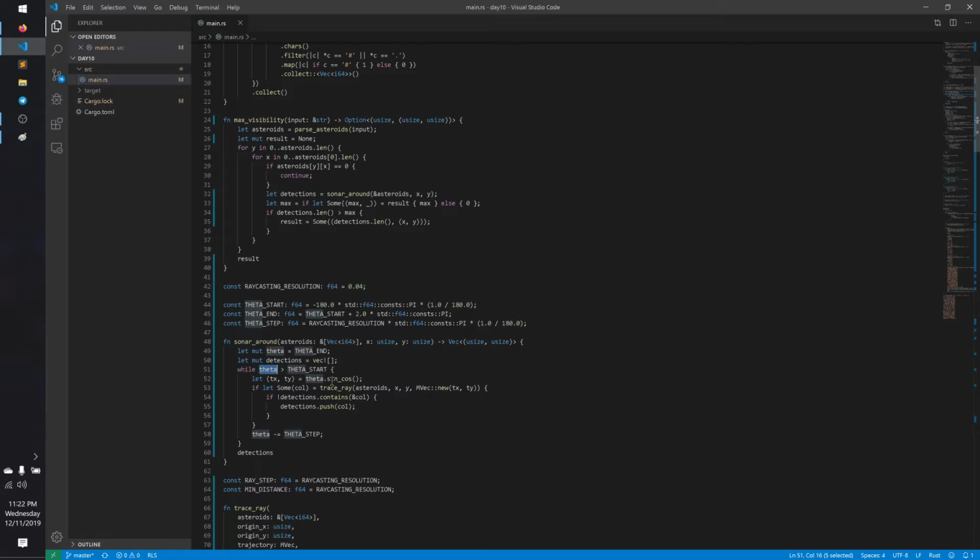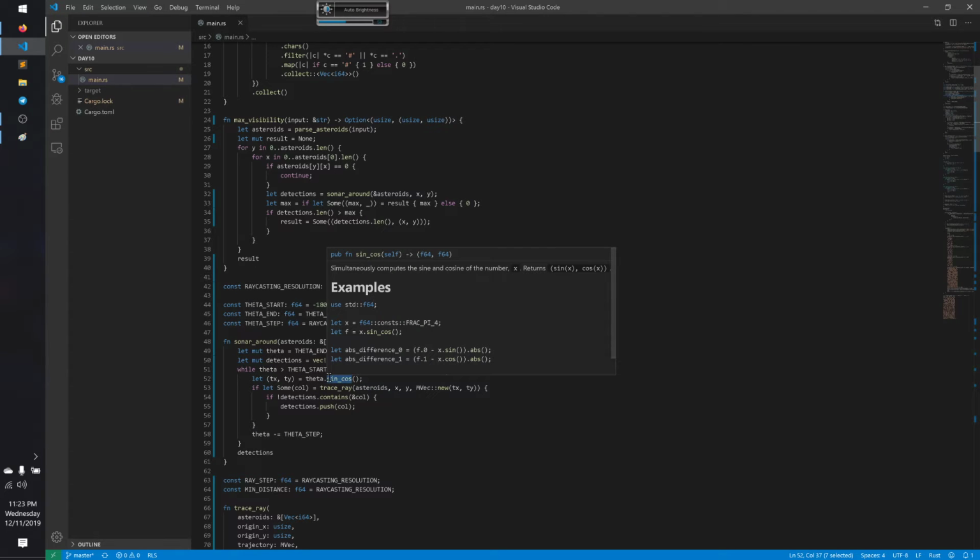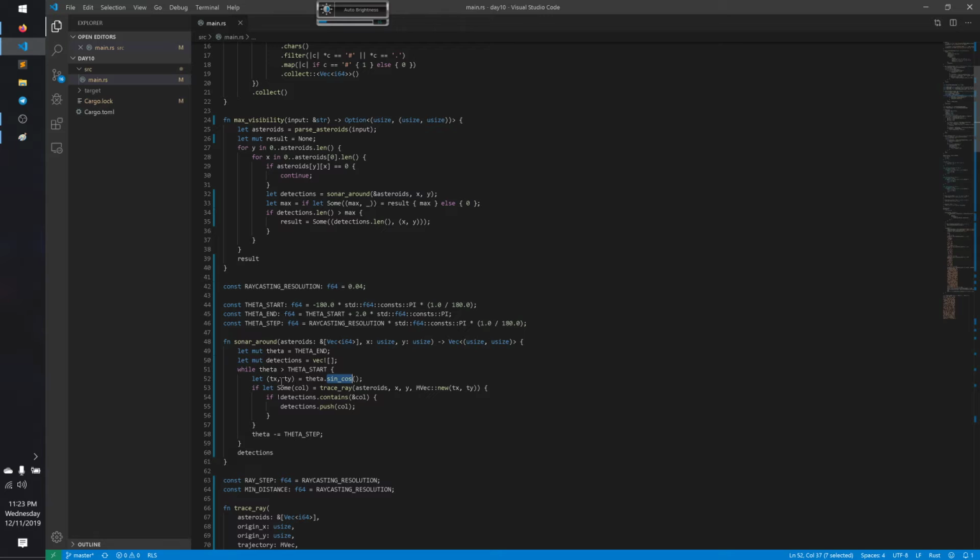You can do this very easily with sine and cosine functions, which in Rust also appear as a combined function called sin_cos that gives you a tuple of the components of the trajectory. So you can very easily get the trajectory from that. And with the trajectory, the asteroid matrix, the origin, and the current asteroid position, you can trace a ray.